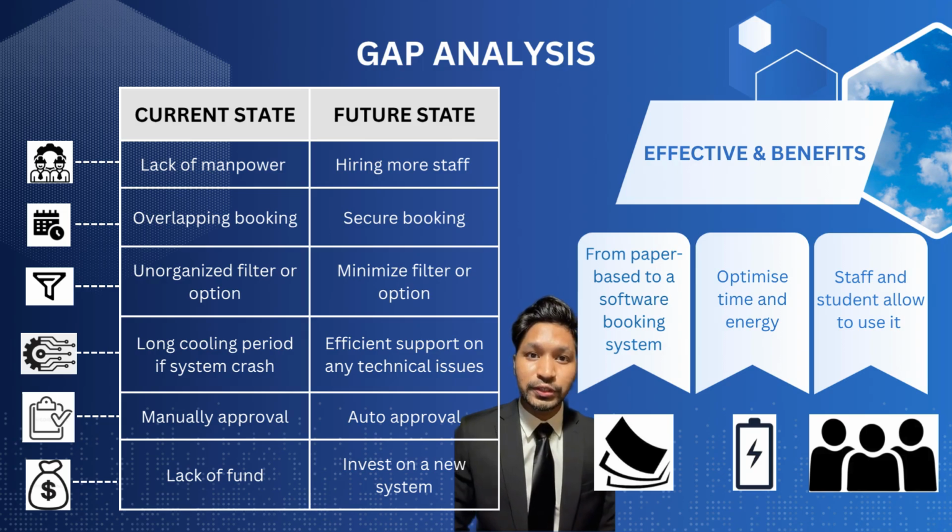Meanwhile, for the future state, by hiring more staff, it will be more organized to distribute the workload and enable secure booking for every user. Minimizing the filters or options will make the interface easy to navigate. Since the system sometimes has issues, providing a support team that specializes in software technical matters is the best option, so it can prepare for any troubleshooting if needed.